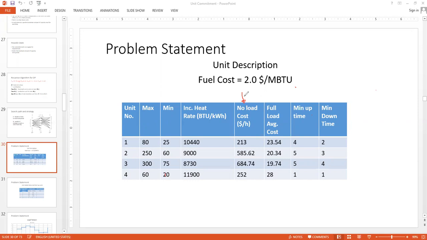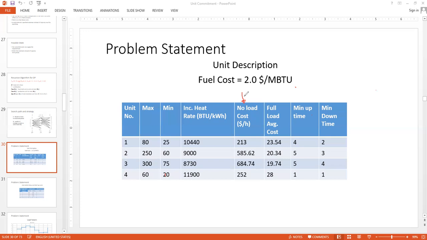So even if you are not producing anything, let's say you are not running a unit and the unit is under maintenance work, your crew is there, they are working for you, and you have the maintenance work. These are costs which you have to spend even without any generation for any specific unit. So you can say it is a cost which is not dependent on the generation, a fixed cost.